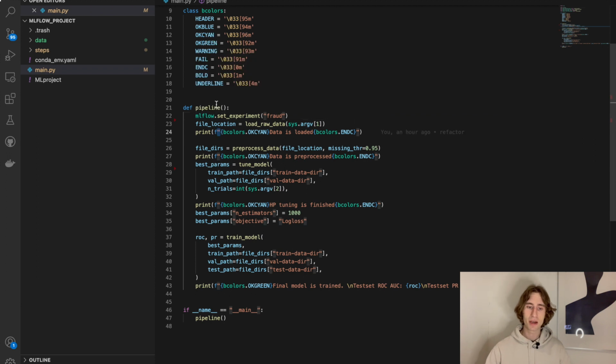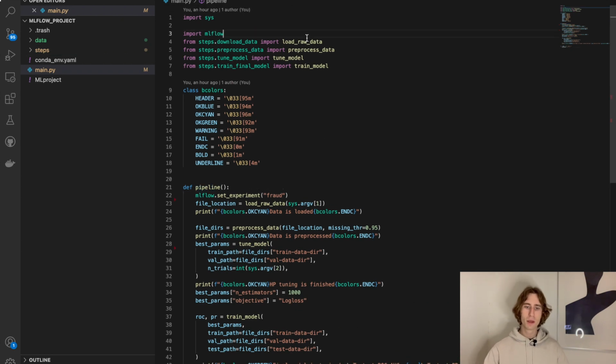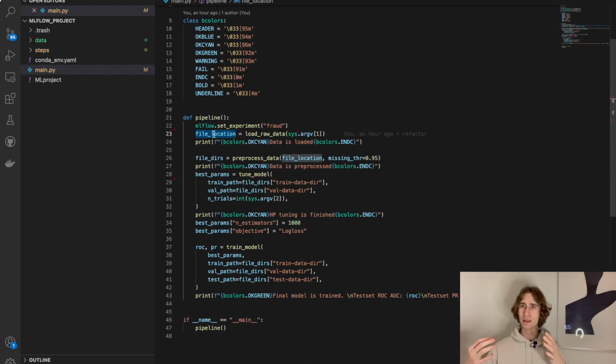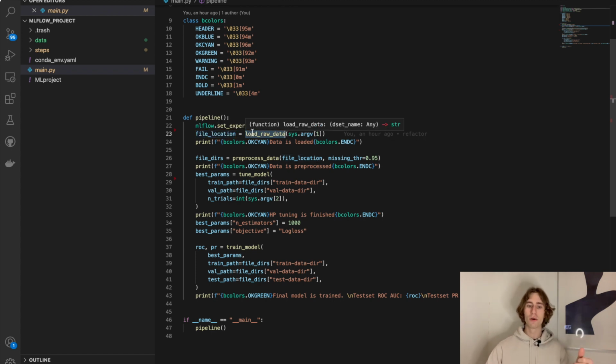And here, as you can see, I have my pipeline function. So in this function, I'm combining multiple steps that you're going to see later in the steps folder. As you can see here, they are load raw data, pre-process data, tune model, and then train model. They correspond to the steps that we've discussed previously. And here, after each step, I'm exporting something that I need for the next step. So for example, here, when I load raw data, I output its location so that my next function can use this information. In theory, we could store it somewhere else. We could store it maybe even in MLflow itself under the parameters. But in this case, I just wanted to pass them along the pipeline.